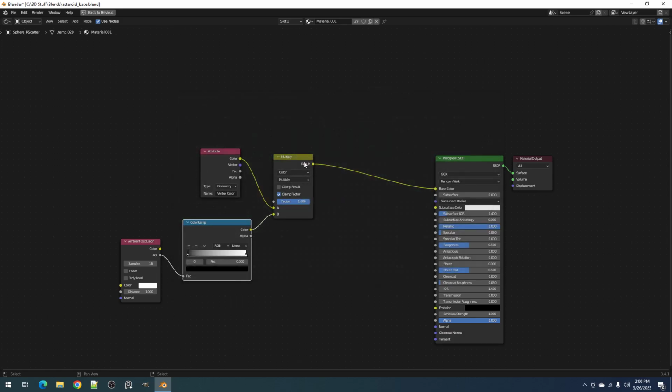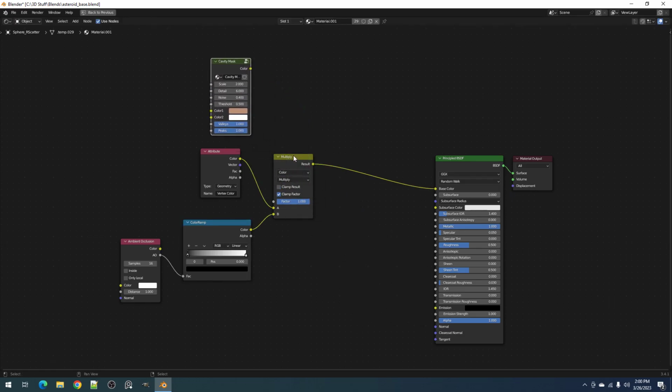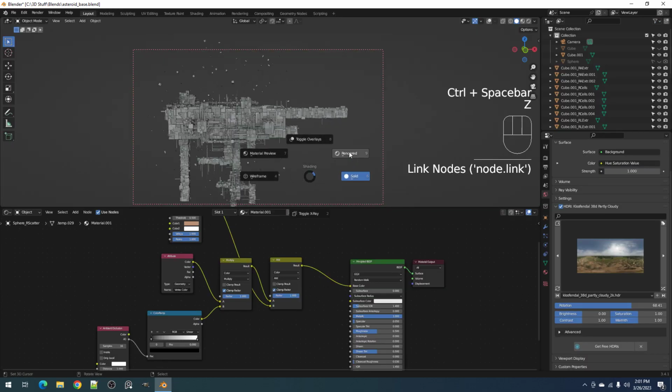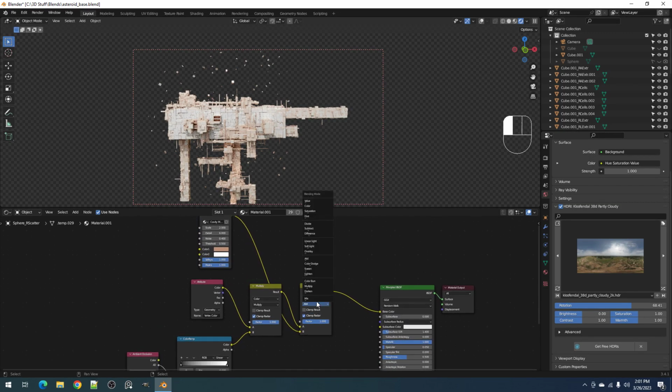I'm probably not gonna use edge mask and scratches because the model is supposedly really big. So just quick dirt and cavity mask. I think this is multiply or add. Let's just add. Multiply.